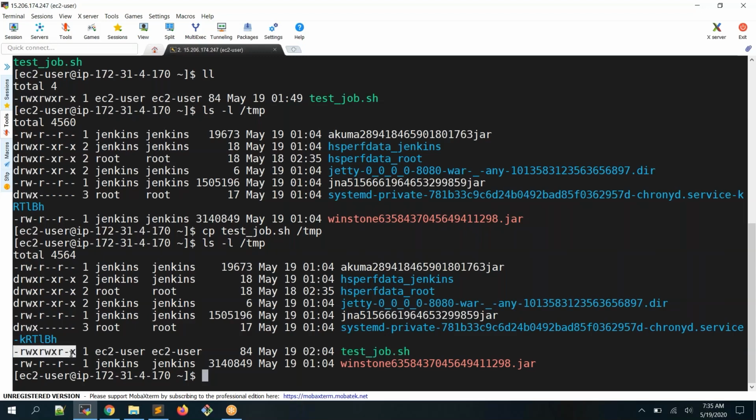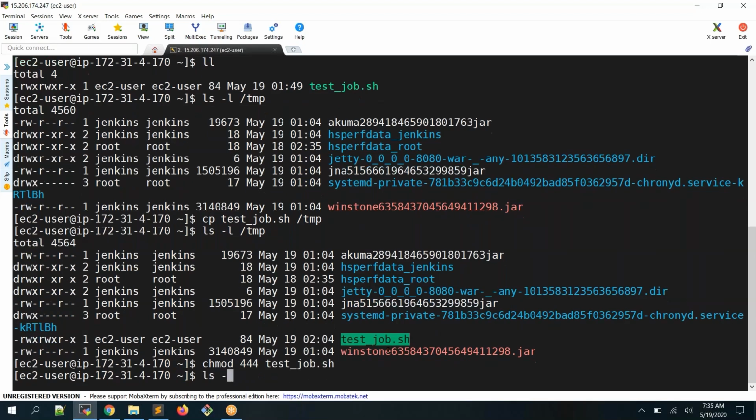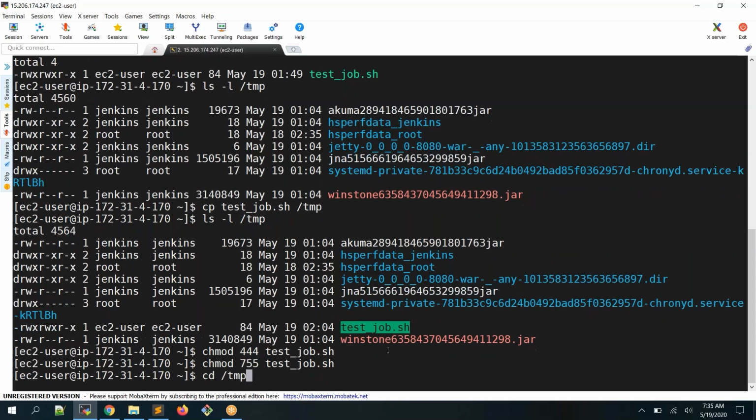So what if I don't grant the permissions at all? If I want to change it, chmod 444 file name, and oops, I changed it in my current location. So I'm going to /tmp.